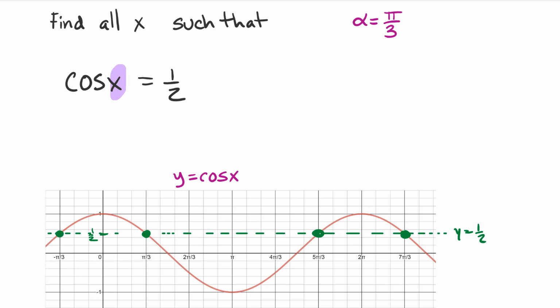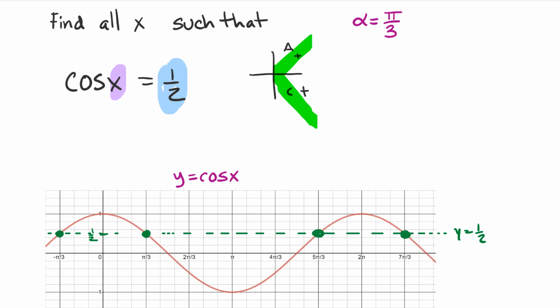Now, is there another one between 0 and 2 pi where cosine of x equals a half? All students take calculus. So isn't cosine positive, negative, negative, positive? And our output here, 1/2, is positive. So we skip the second and third quadrants. That's where it's negative. We already found our reference angle that's sitting right here where everything is positive. We just need to go find our other angle that's down here that has the same reference angle. I wonder what it could possibly be. It's 5 pi over 3.